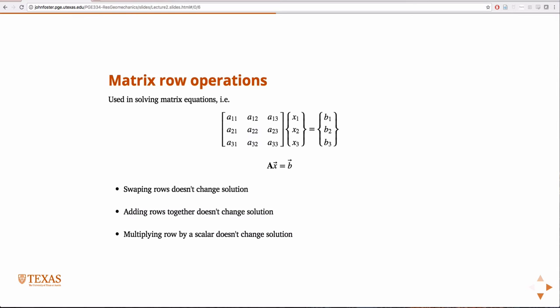So this is exactly what your computer does when you use a direct solver. So there are things called iterative solvers. So in an iterative solver, you just guess this vector, and you plug it in, and then you take the new vector over here, and it becomes your new guess, and you just continue to do that until you converge to some tolerance, some small error between the guesses. So that's called an iterative solution. But when you perform these row operations, that's called a direct solution.